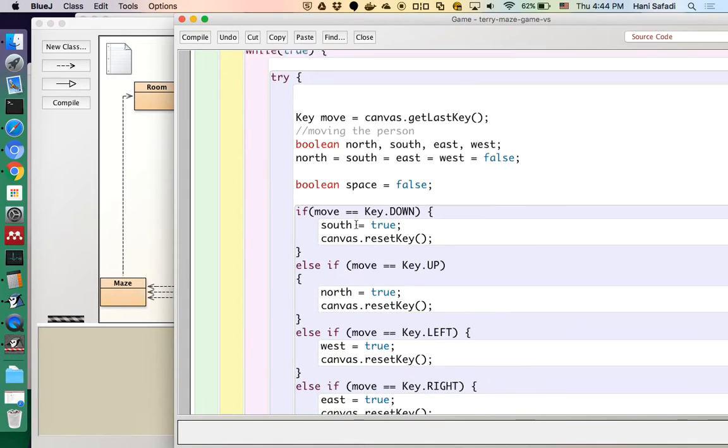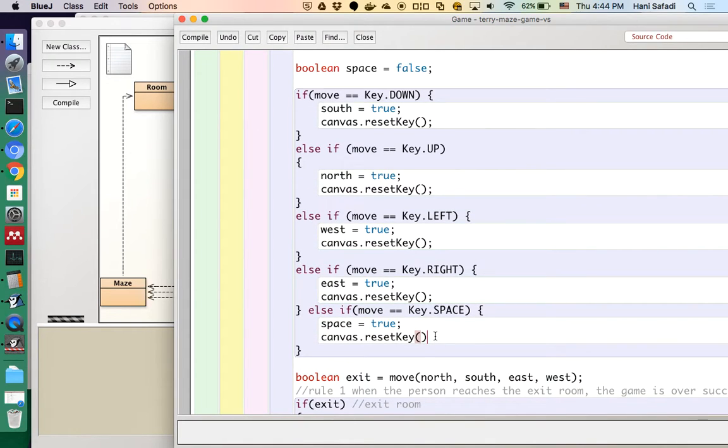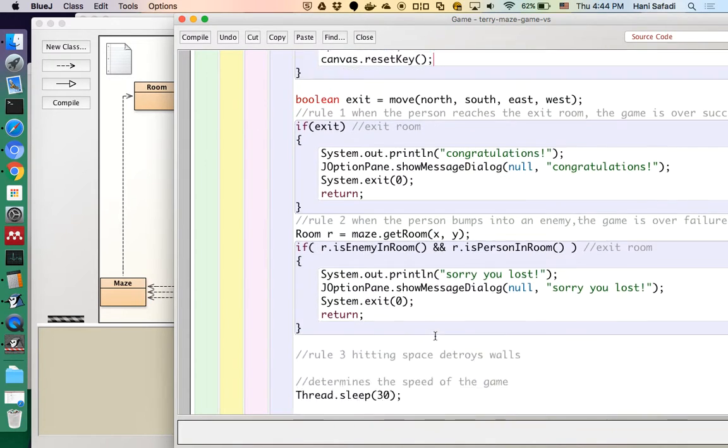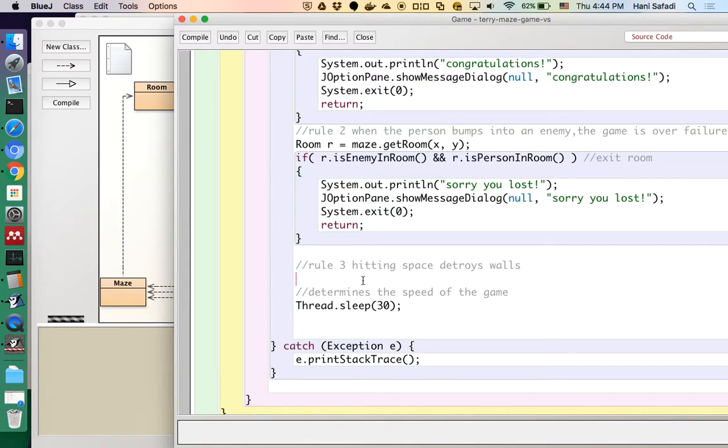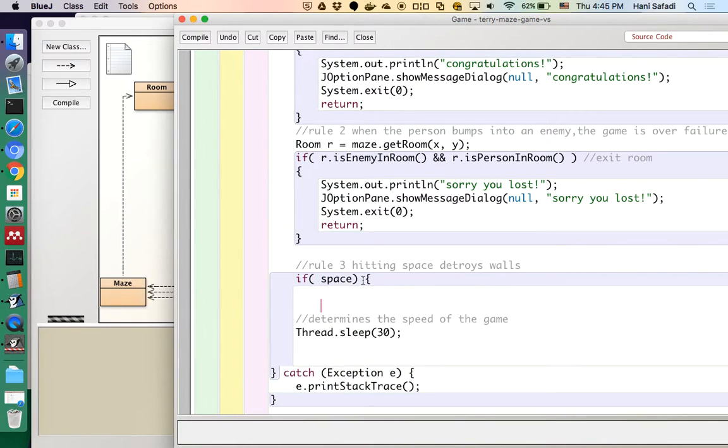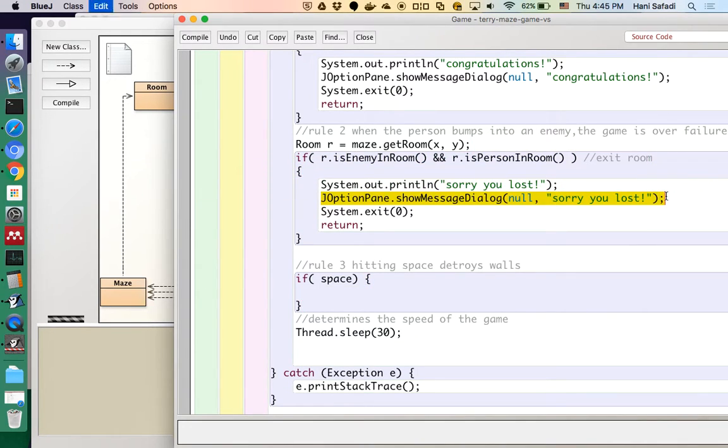Okay. So last key is one of those keys, and now depending on the last key, we can implement the logic here. So let's say, for instance, if the last key is space, I'm not going to break rules at this point. I'm just going to show a message, maybe. Okay, boom.